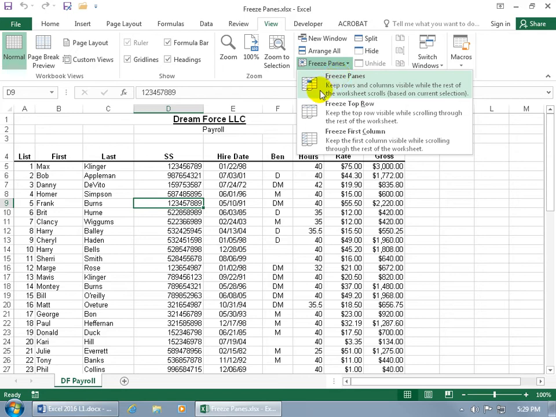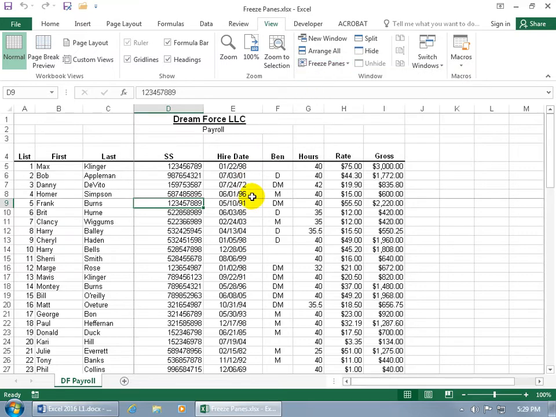I don't know if you can see the icon there, but the darkened cell is the cell that you have selected. If you select Freeze Panes, the cells to the left of it and above it have lines through them, meaning those won't move. When I select it, you can see the splits here. So everything above this row is frozen.